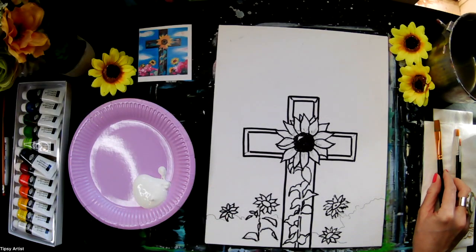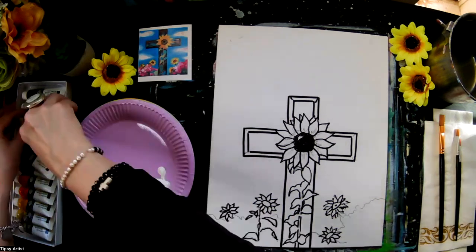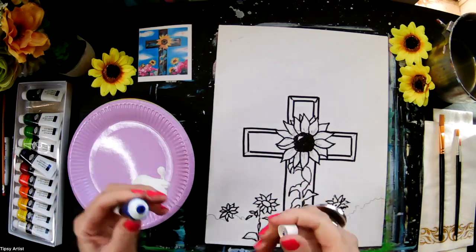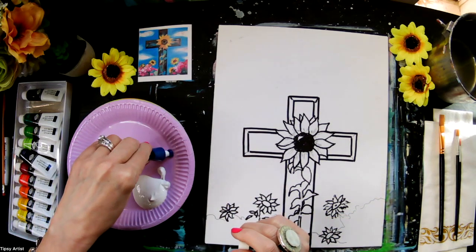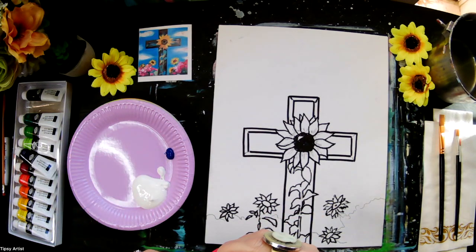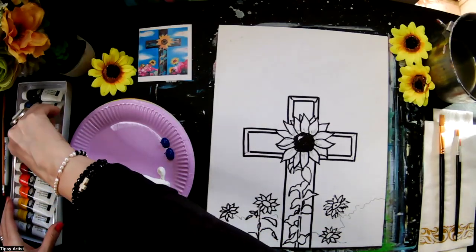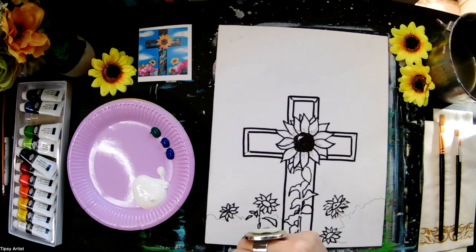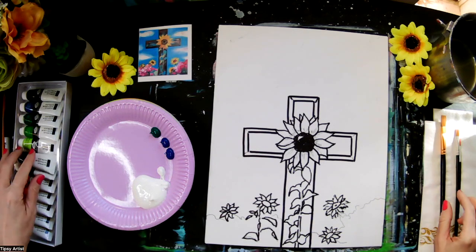All right, we're going to get started with our sky, our beautiful sky. I'm going to be using some primary cyan blue. Typically when these are brand new, there's going to be a little silver foil lining there, so you want to lift that off. I already did that because I was using this paint kit earlier today. So I've got my little dollop of primary cyan blue. Actually, I'm going to do a little bit more just in case. Then I'm going to use some viridian. This will bring in that teal quality, a little bit of turquoise to it. All right, I think that's about it.